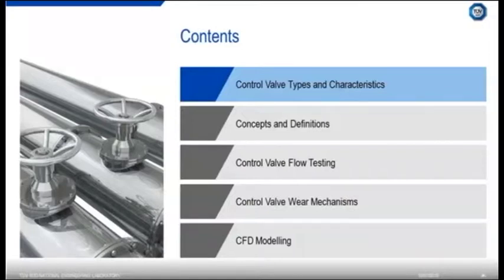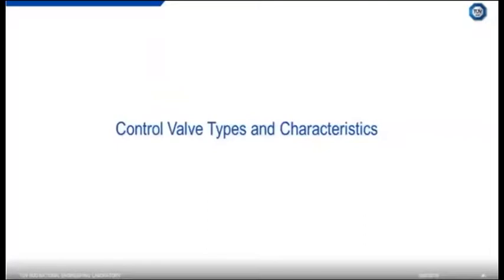Then I'll go through some of the test procedures for actually characterising control valves, so things like flow coefficients and pressure recovery factors. And then I'll finish off with a section on control valve wear, which is basically some of the different mechanisms such as erosion and cavitation that can cause damage to control valves. And I'll have a little section on CFD modelling and how that can be used as quite a powerful tool in terms of managing and predicting performance. But the first section is going to give an overview of control valve types and characteristics.